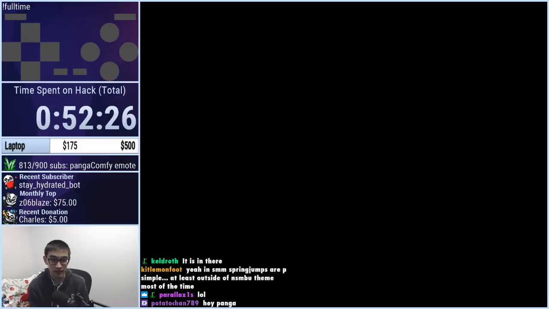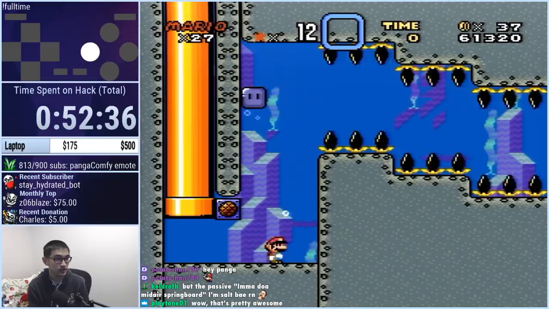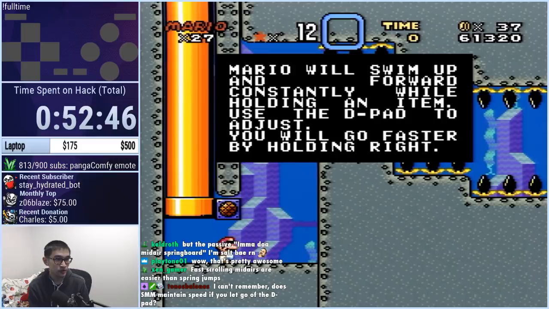Mario will swim up and forward constantly while holding an item. Use the D-pad to adjust. You will go faster by holding right. Alright, so the one thing you need to... wait, did it explain it in this? Swim up and forward constantly while holding an item.